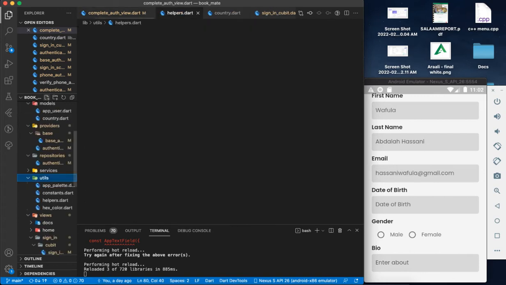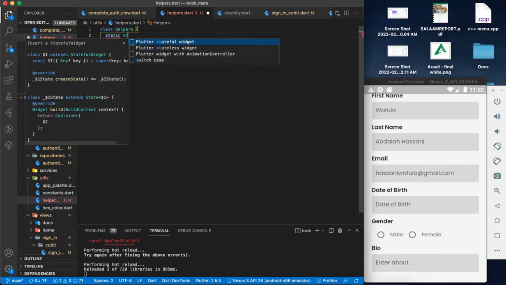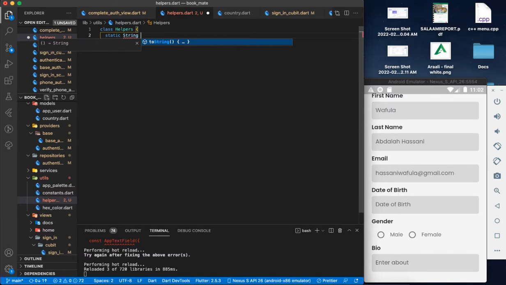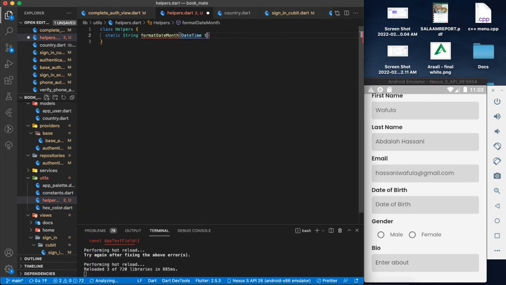helpers.dart. So this is going to be class Helpers, and I'm going to have a static string, format date month, and this is going to take in a DateTime.